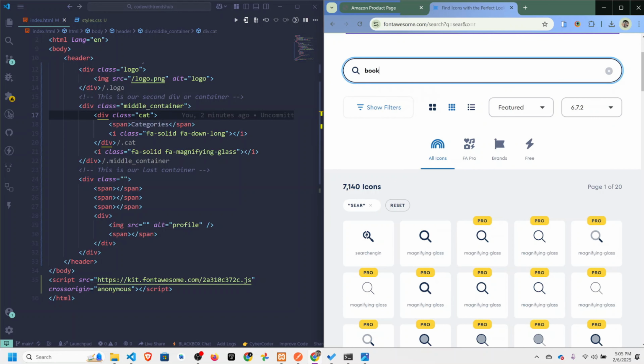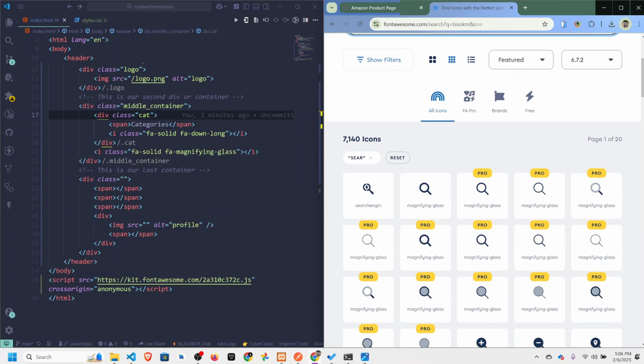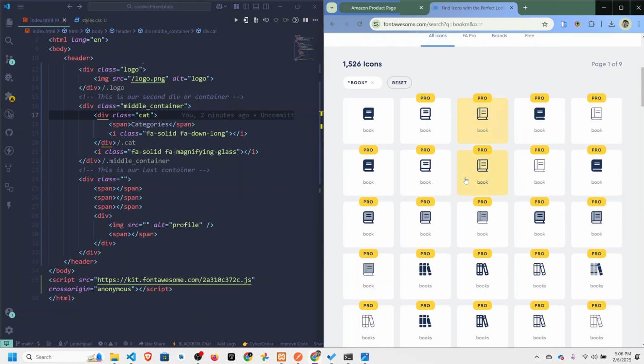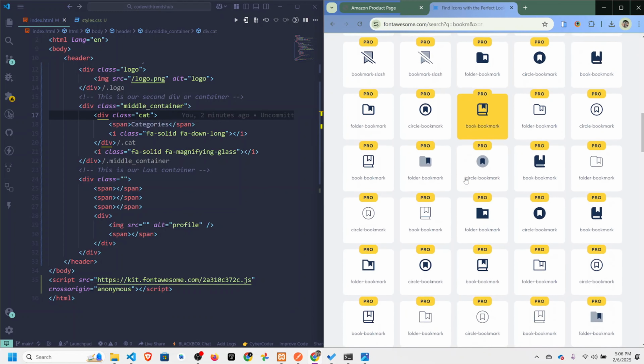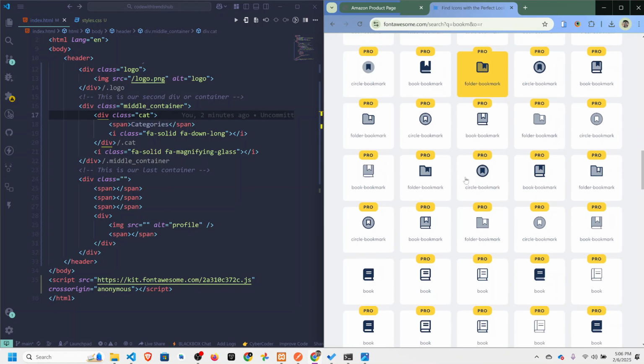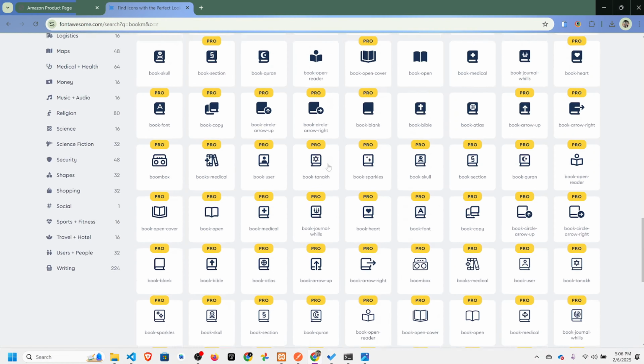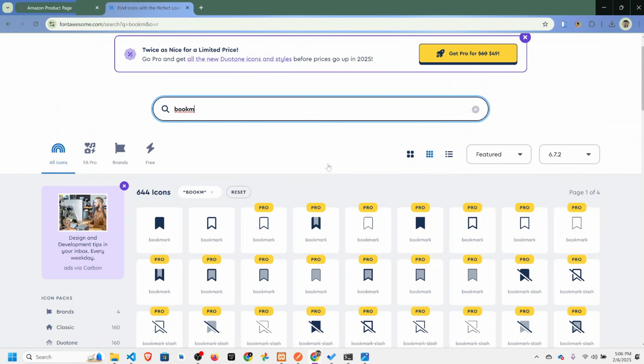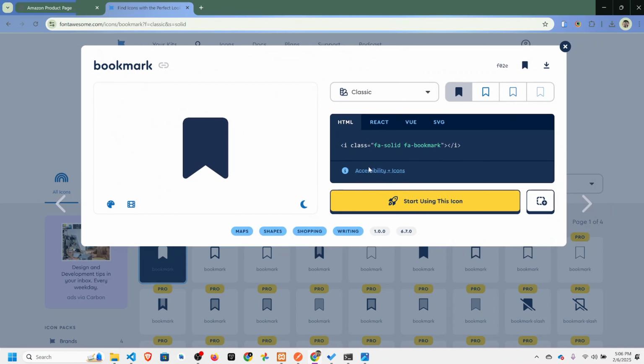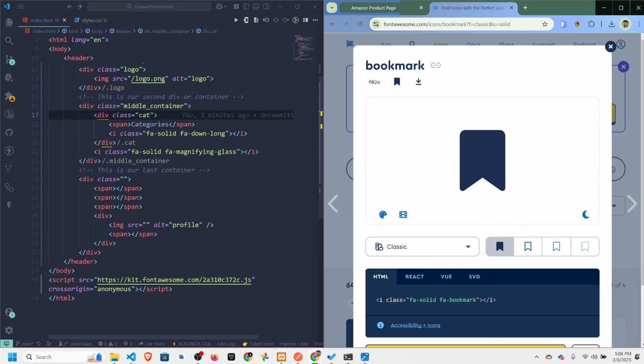Just going to write bookmark. If you are not finding the bookmark, well, okay, that's the book. Now the first one is the bookmark. Good.